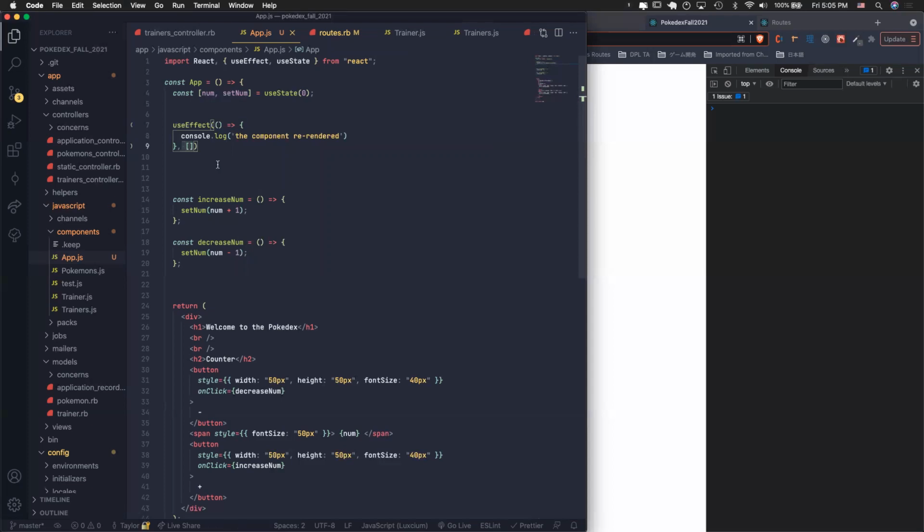That finishes our setup. And what that empty array says is every time this component, our app.js component, re-renders, we want whatever is inside of here to happen. In this case, we want to log to the console the string, component re-render.